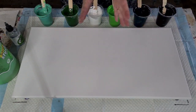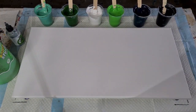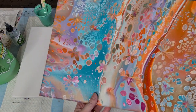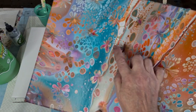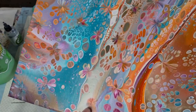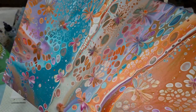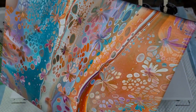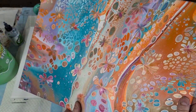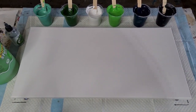I'm going to do a swipe today, but before I do that, I'll show you this painting that has now dried. There it is. It's looking really pretty. So I know you guys like to see them when they're done. This was the one that I did the little balloon dips on. Let me just see if I can autofocus. There you go, look at that. Looks really pretty, doesn't it? Dried beautifully. So that's it there.